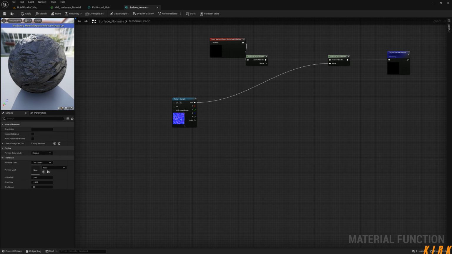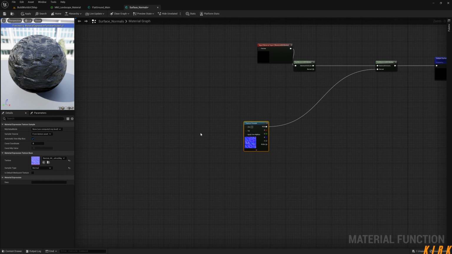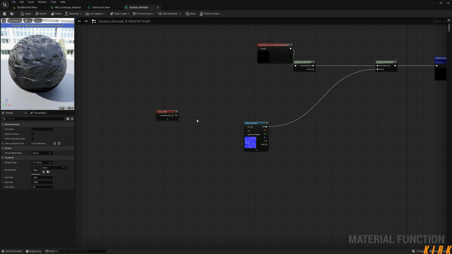As you can see here now, our normals are there. They're quite nice normals actually. This should work quite well. I want to create some UVs, so I'm going to hold U on the keyboard and left click, get a text coordinate node. I want to change these UVs, so I'm going to hold M on the keyboard and left click and get a multiply node and just drag them in there. And now I can change the value at which this is set in here, so I can put a 2, it'll just change 2 by 2 and all that good stuff.